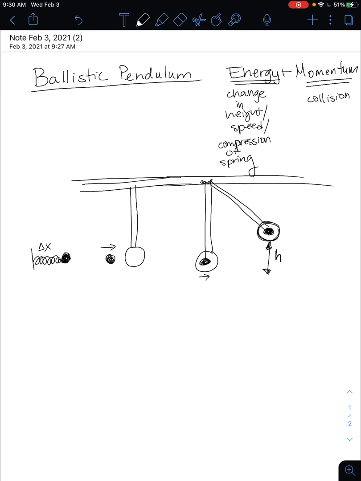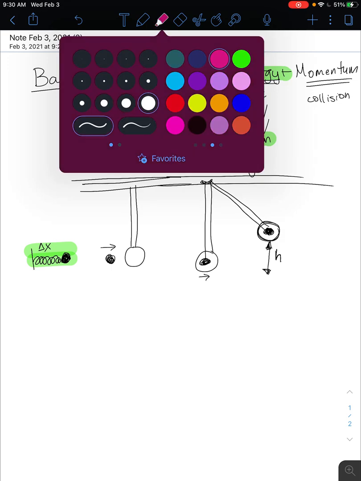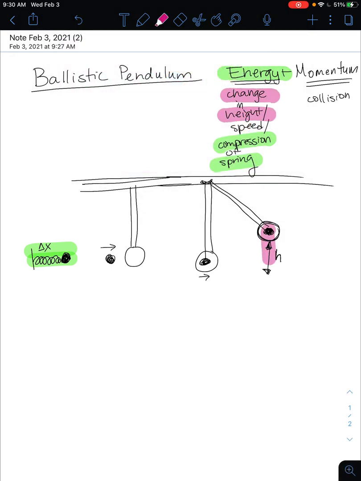When we are solving problems like this, again, it's all about recognizing where is my energy. There's a compression of a spring. Here we go. I've got some energy. It changes its height. At the place where it changes its height, I should be looking at some energy there. So I'm seeing energy at the beginning. I'm seeing energy at the end, and it's very tempting to take the energy at the beginning in green and set it equal to the energy at the end in pink, and to completely disregard what happens in the middle.